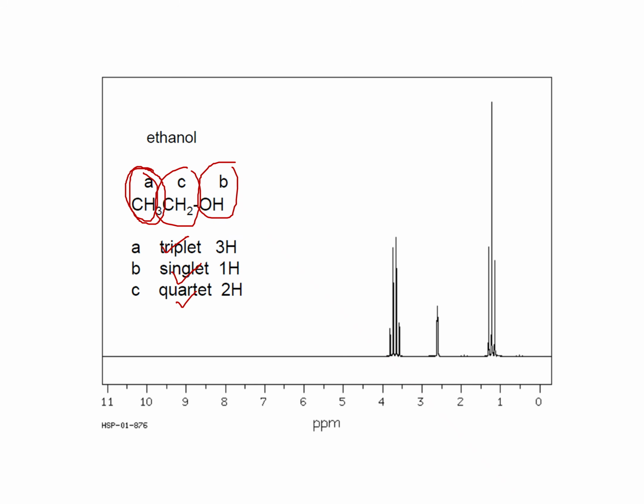So for hydroxyl, this would be for B. Why? Because oxygen is very electronegative. Then CH2 is attaching, so that would be for C and that would be for A. So why is A having very high height? Because of the CH3, 3 hydrogen. So its height would be 3 times that. Okay, so that is 1 height, that is 2 height, that is 3 height. Just suppose I put the unit 1, 2, 3, their height would be 1 meter, 2 meter, 3 meter, like that.